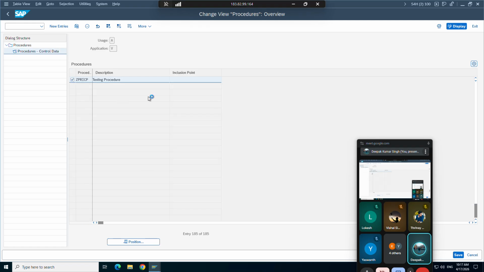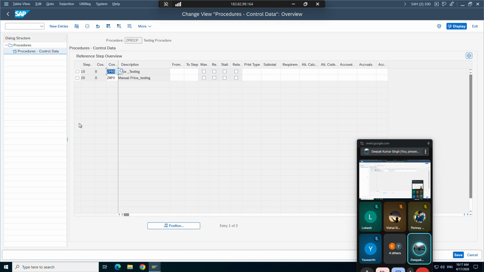These all things you will not see. Whatever we are doing, we are just taking a very simple example. And this pricing you will not do anyway, at least during your initial 5 or 6 years of experience. They don't give this pricing to junior people actually. But it's always good to know more. If you know something more about pricing, maybe they will give something related to pricing to you also. The more you work, the more you learn basically.